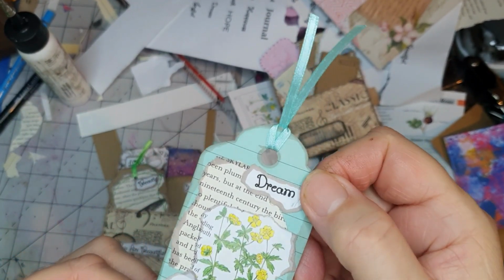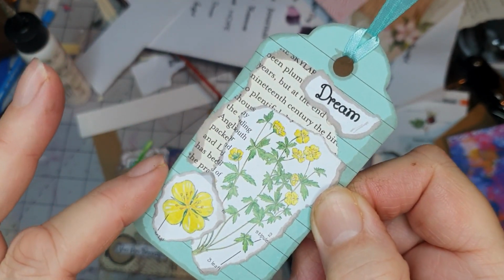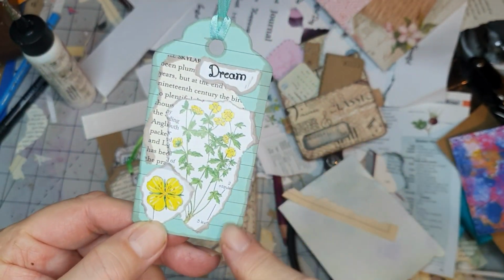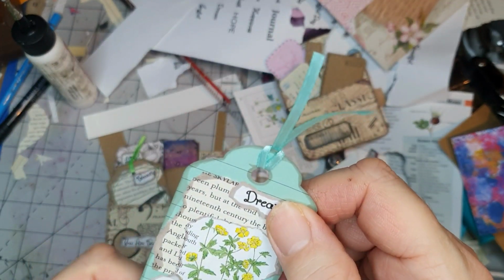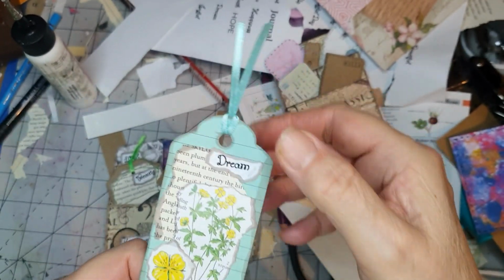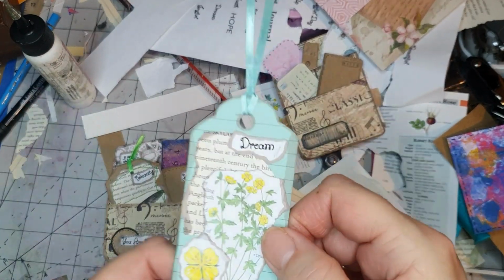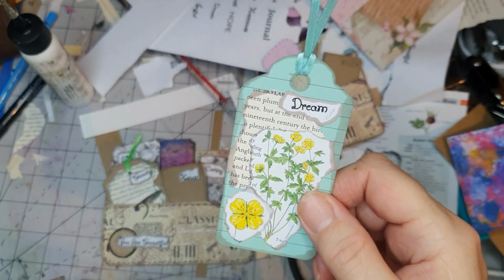Okay, but I'd made this. It's a little tag, so I made that off video. And all it is a tag shape, proper tag that is, with a cut out. Yes, I've actually got that the right way around on this one. I think I got it the wrong way around on the other one. I might not have shown you that one as well, so I'm going to show you that one quickly as well.